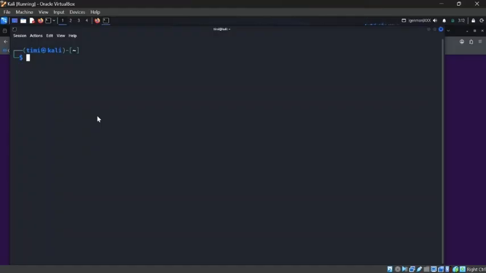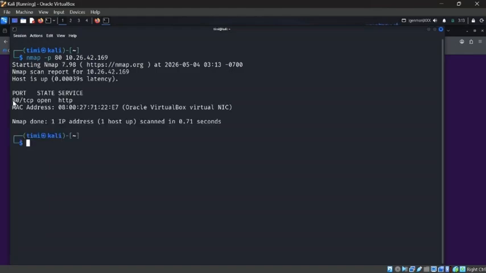Okay, the next scan is going to be scanning a particular port, or trying to identify a particular port. So that says nmap space -p. -p stands for port, then the IP address you want and the port number you're actually looking for. Let me do just one, 443, then the IP address 10.26.42.169. So what I'm basically doing is trying to identify just one port. And at the end you can see that yes, the port is active and the service is HTTP.